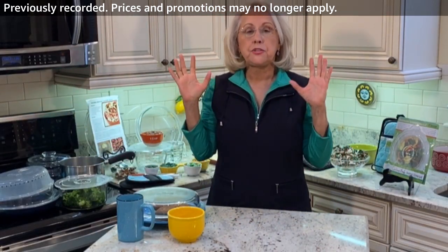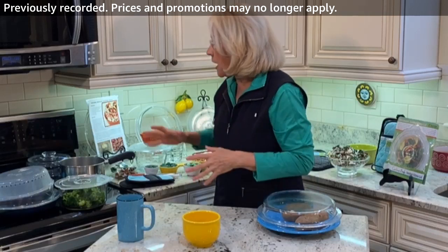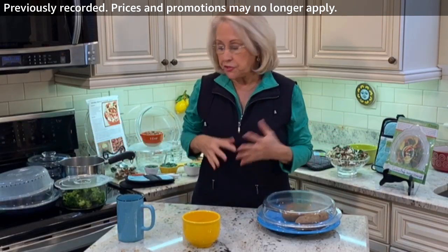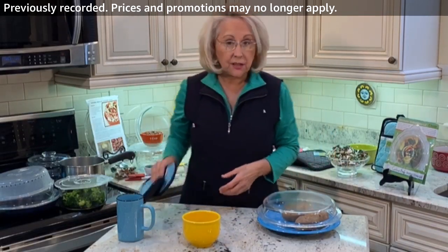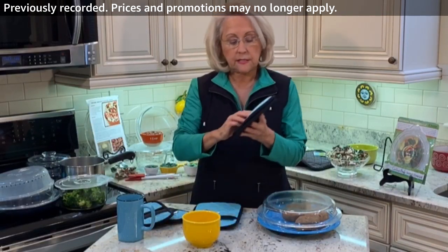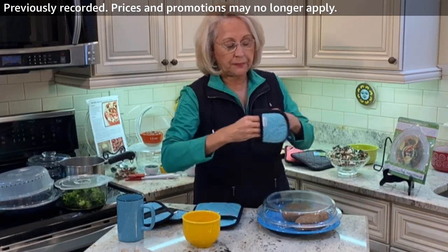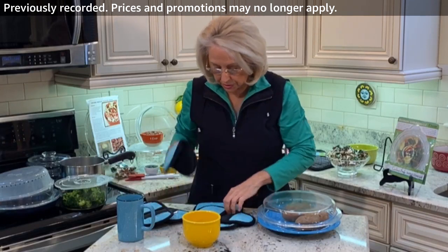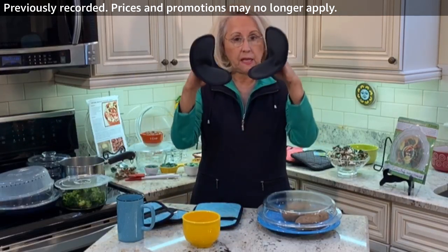So not only do I have the glass cooking lids and the cover and cook, but I also decided I needed an oven mitt. I needed a mini oven mitt because glass gets hot in the microwave just like plastics do. And I couldn't find a little mini mitt, so I invented one. You put your 4 fingers up in the larger part. Your thumb goes in the bottom. It's got double-sided textured neoprene right here, and a little cotton pattern right there, a little polka dot. These are great for the microwave, the oven, and even to open jars. They're mini mitts.